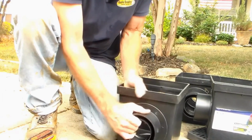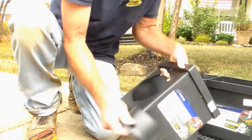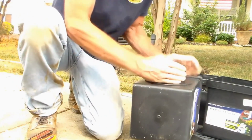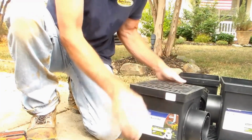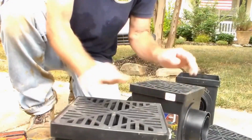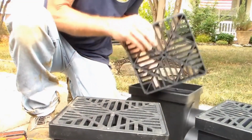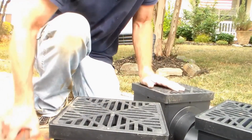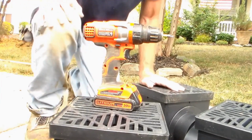Open up the grates. The grates don't move. Dirt holds it all in place. It actually swells it, you know, pushes against it. Twist and lock. So that'll take care of our catch basins. Put your lids back on. Now we're ready to install. Don't forget to use your handy dandy Black & Decker drill.